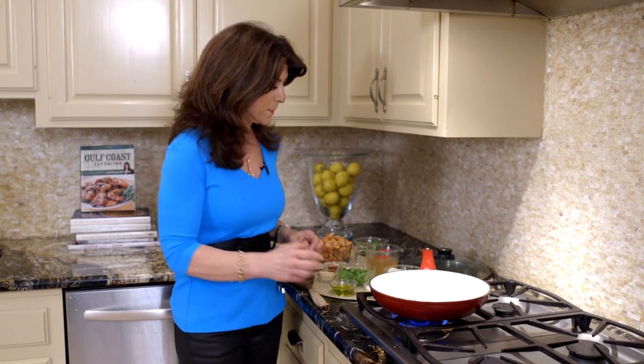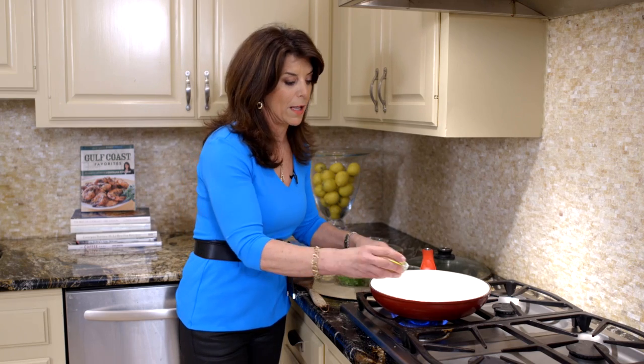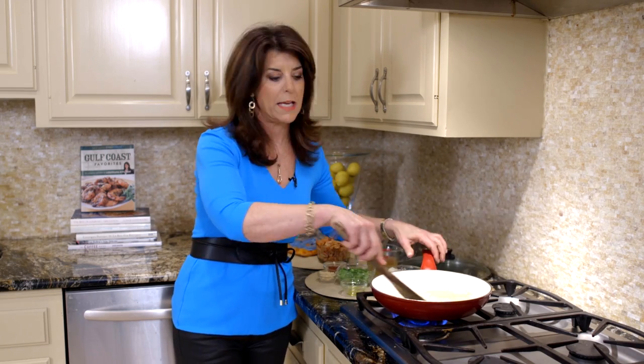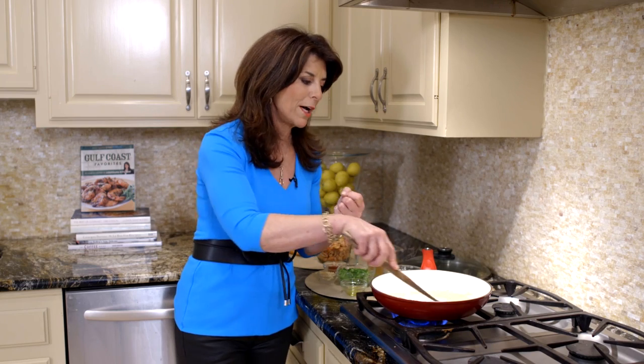Now, to get started with etouffee, which actually means smothered, we're going to start with a little olive oil and a little flour. And in Louisiana terms, this is called a roux, but basically it's just a thickening agent, and we're gonna cook our flour. It takes about 6 to 8 minutes till it turns a peanut butter color.